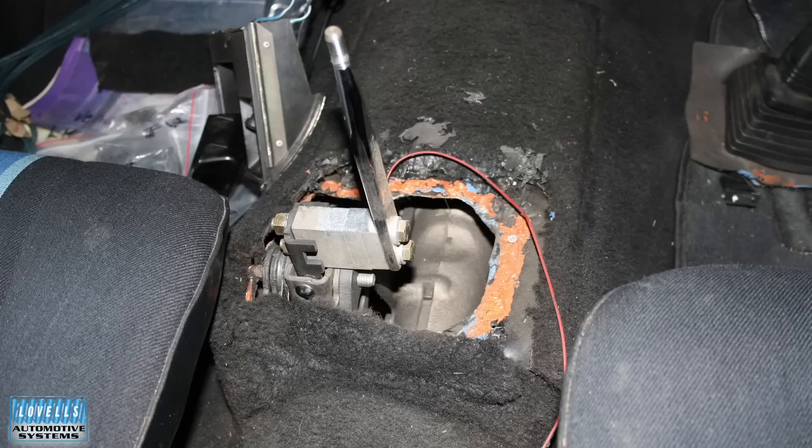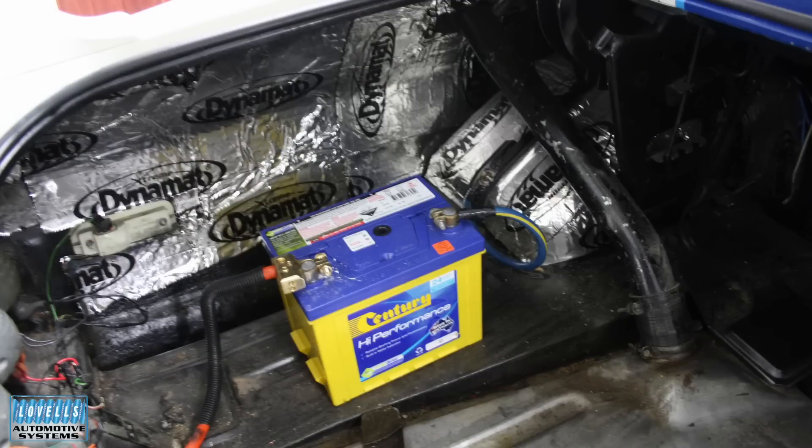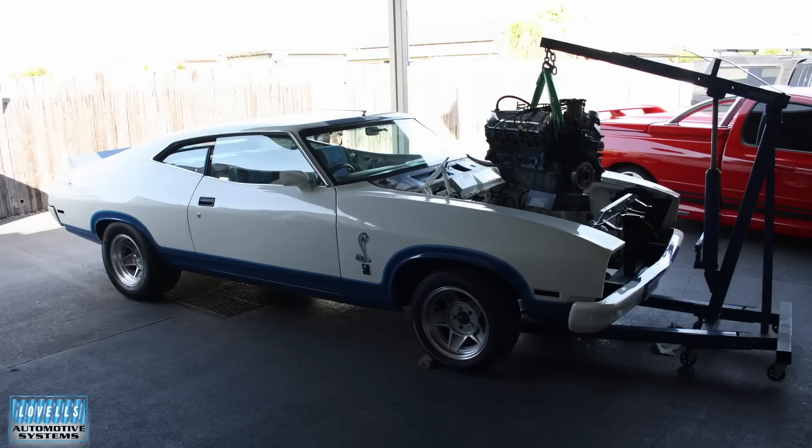So we worked our way through. That's the top loader. And the big blocks of aluminium moved the shifter over to get it to line up. I don't know how that would have been to use, but I've seen that on a few other cars. Once again, more dynamat. There's the old sentry sitting in there. And we just left one battery in so we could move it around until we pulled the motor out. And then away we go, we start stripping it down to see what we've got.